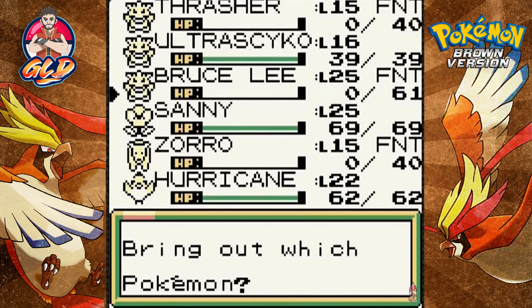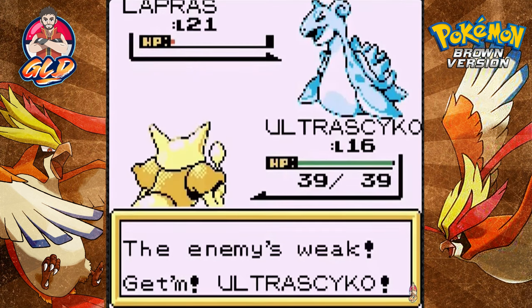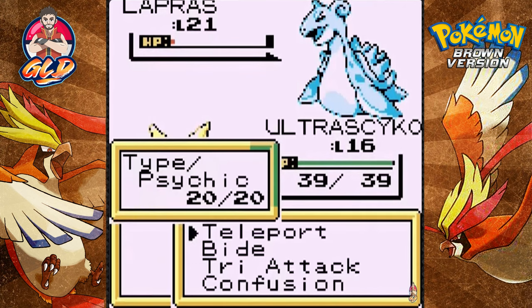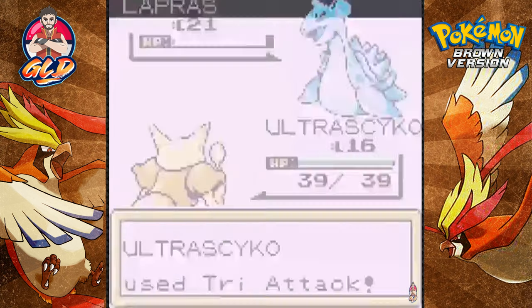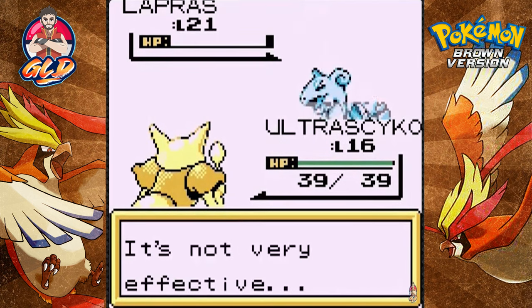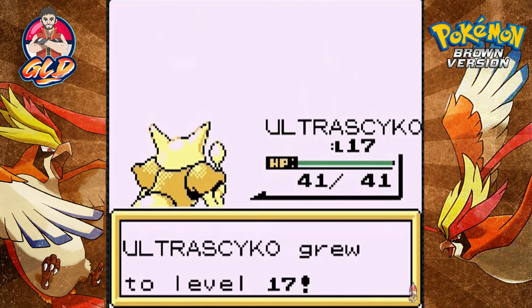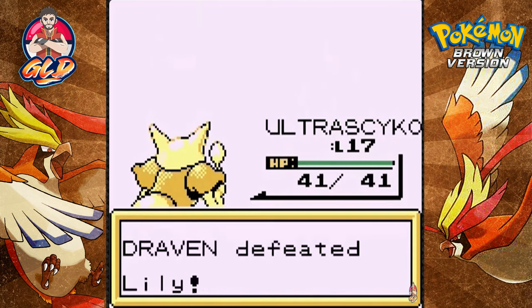Whew. Okay, so 3 of my Pokemon are down. Let's go with Ultra Psycho right here. We are faster than this Pokemon, and well, let's see. Let's go. Tri-Attack for the win. Not so effective, but it's a critical hit nonetheless. And Ultra Psycho grows to level 17, and we have defeated Lily.